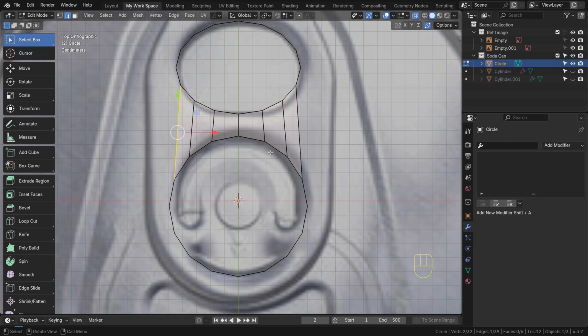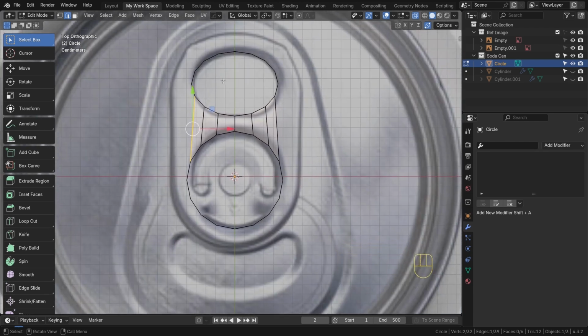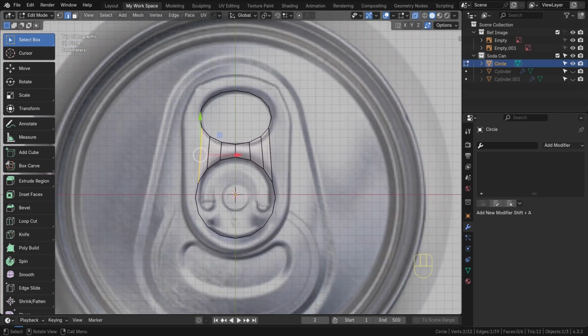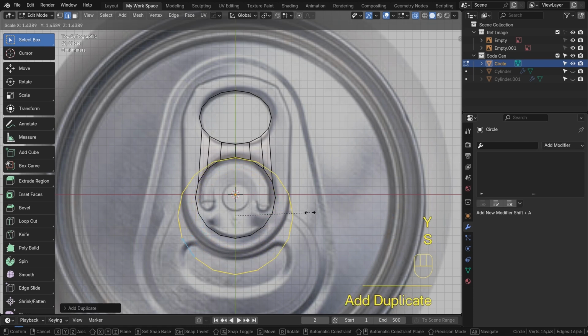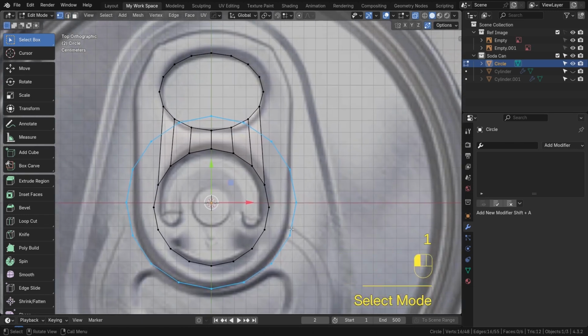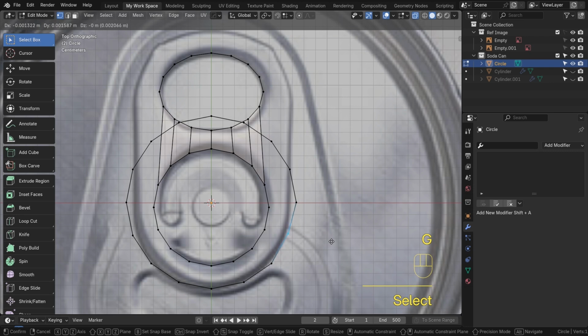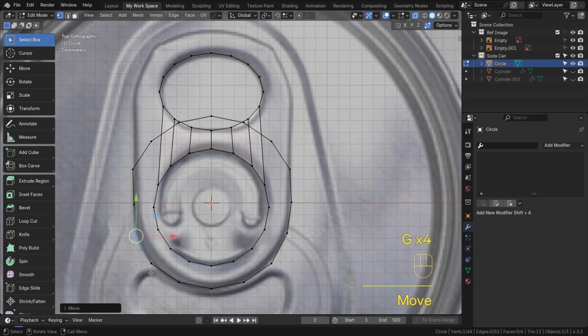Okay, and now for making this long circle shape, I'll just again duplicate this circle and put it here, scale it like that, GY. Yeah, and match it to it like that. Yeah, okay.